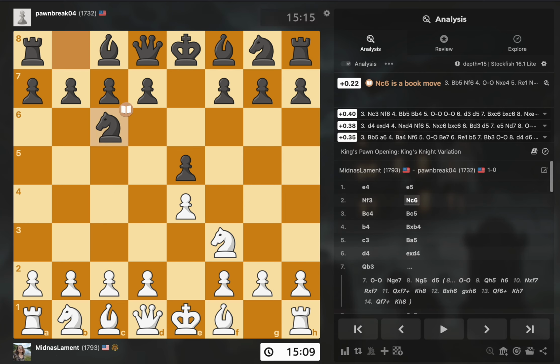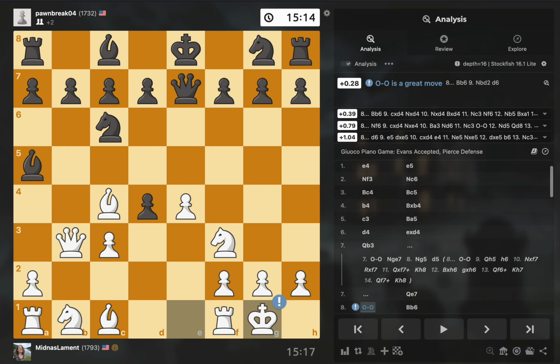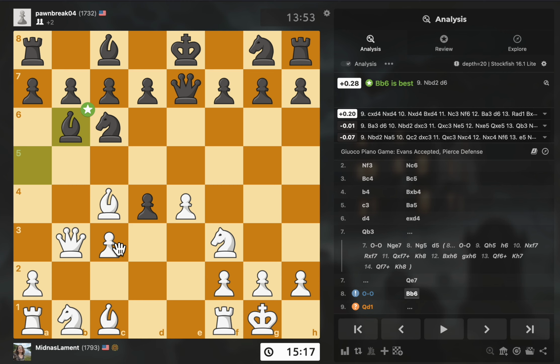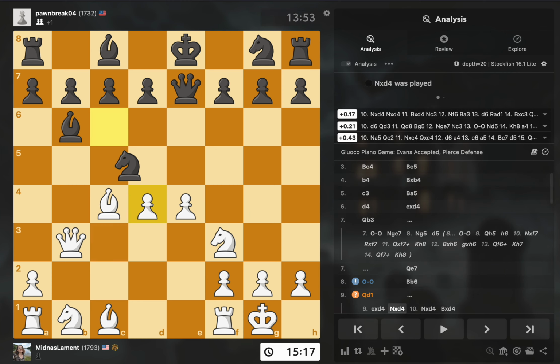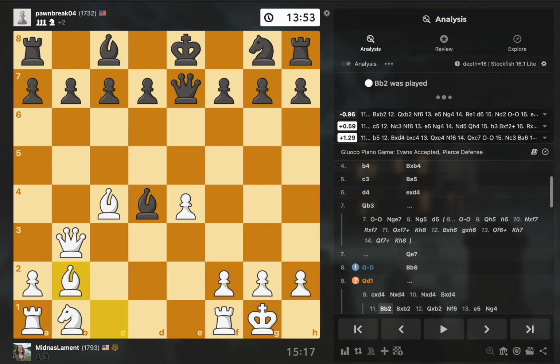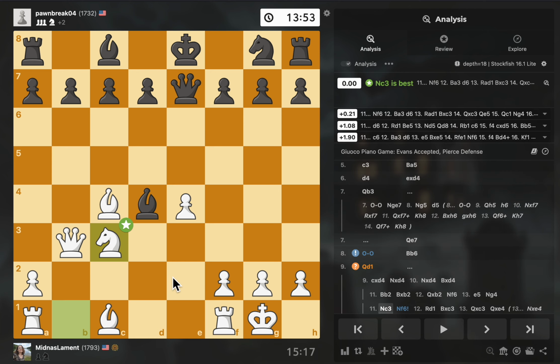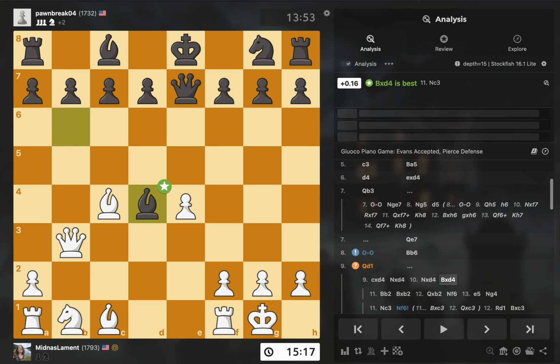So what I learned from this one, Evans Gambit, I learned that this bishop b6 move is best, but instead of queen d1, I should just take. And the line there was take, take. And instead of bishop b2, knight c3. This is how I need to do it. And then after takes, we're on that. And white's a lot better here. Huh. Yeah, I just didn't know this.